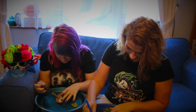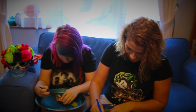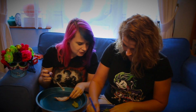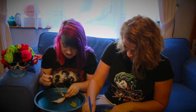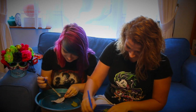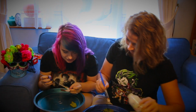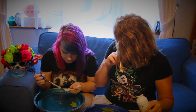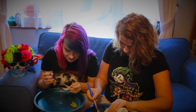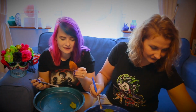How many layers will this need? Well, it's just to give it a ghost-like white effect. Because of the brush, I think. I like the little texture. I think if we do it thinner, it will dry quicker as well. That's true.